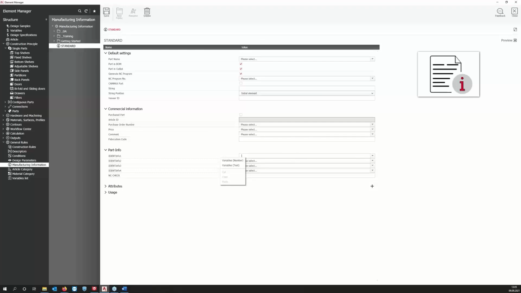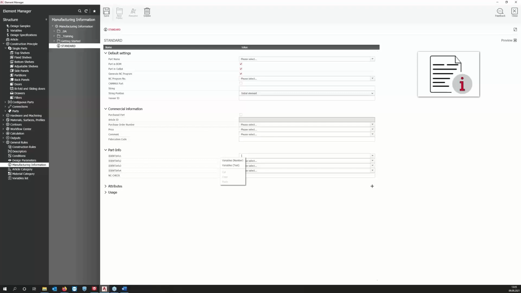Generally you could say that the manufacturing information should be stored on the part definition level and not on the construction principle level, because the manufacturing information of the child parts of a multi-part element, for example, would be overwritten by the manufacturing information of the construction principle.